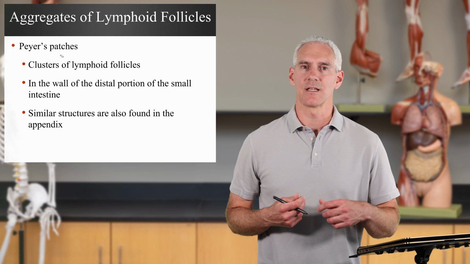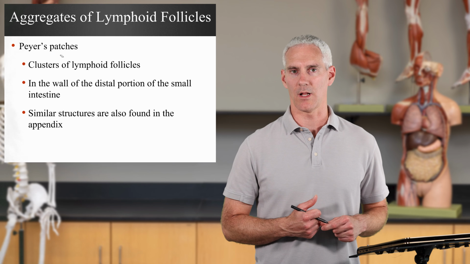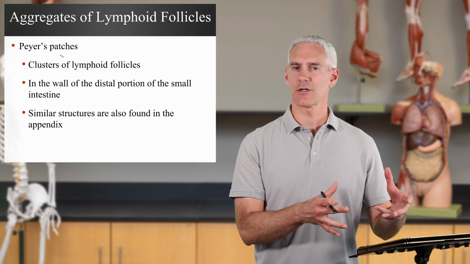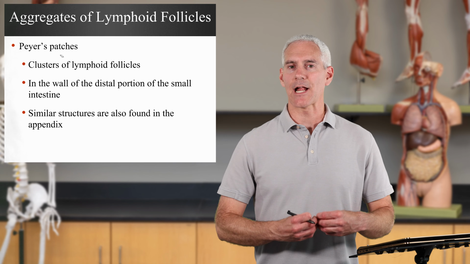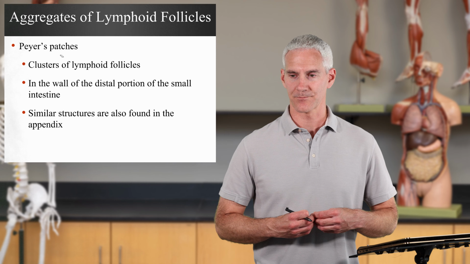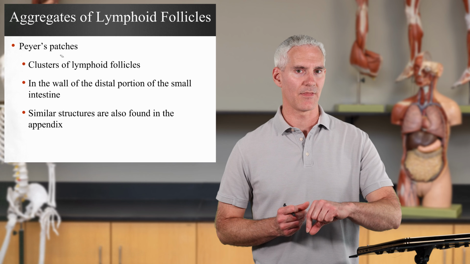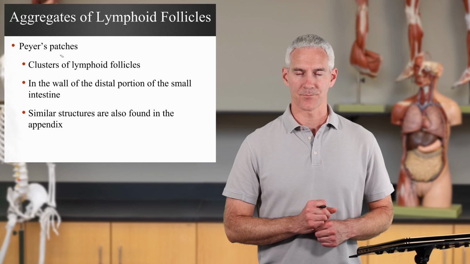And what's happening here is these Peyer's patches are embedded in the submucosa of the intestine's wall. What they're trying to do is watch out for any pathogens, any bacteria that shouldn't be there. And the idea is they're trying to clear out these pathogens and bacteria. Now I keep saying the bacteria that shouldn't be there. Your intestines naturally have bacteria present. That's completely normal. The Peyer's patches are not meant to get rid of that bacteria. What they're looking for is things that shouldn't be there.